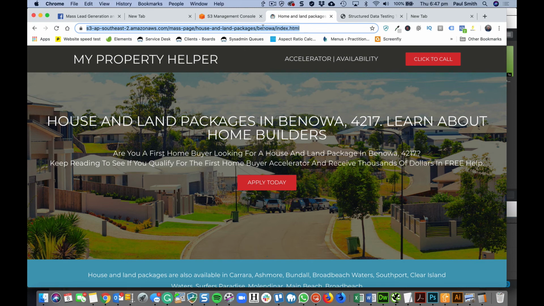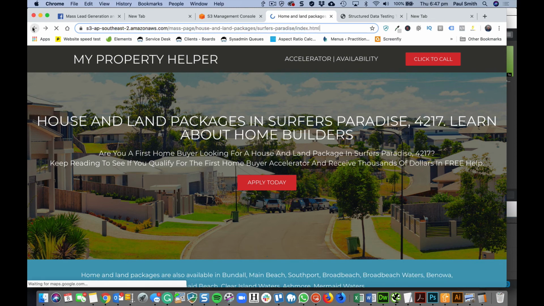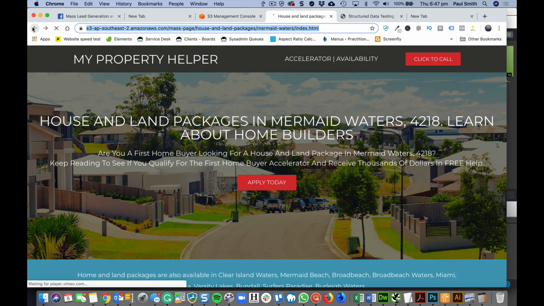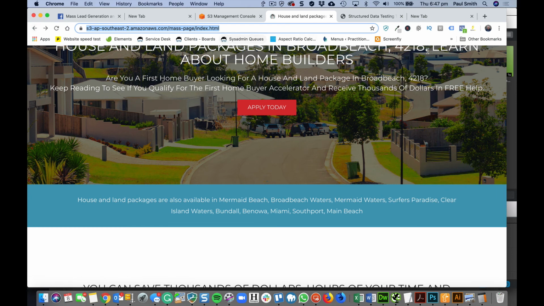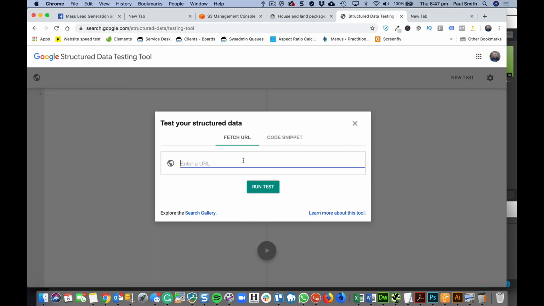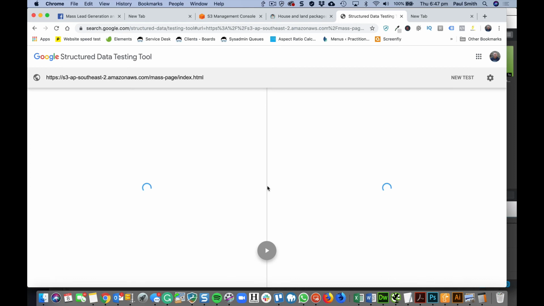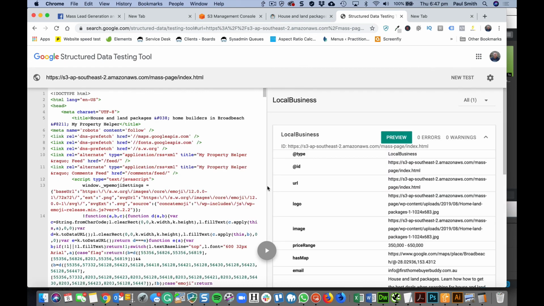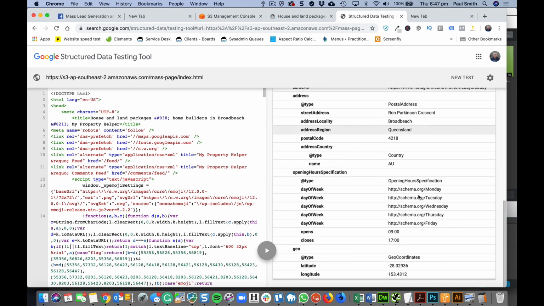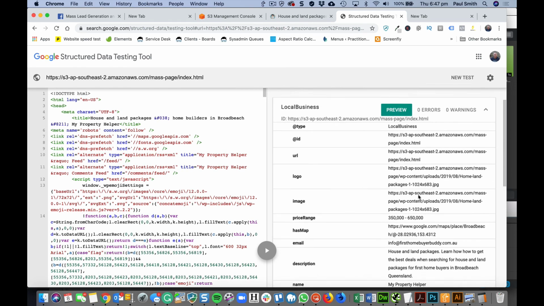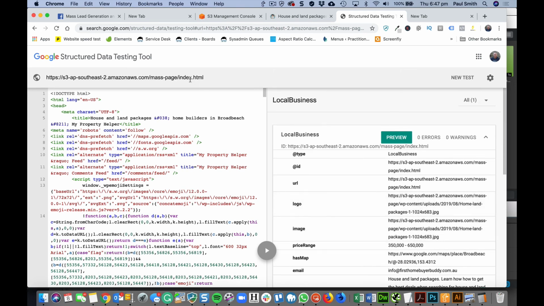So if we come back to the main URL and run this through the test tool. If I hadn't deleted the main index page and was using that, I'd need to have a plugin on there that manages schema, or I'd have to actually put the schema into the page. There's just no point doing it this way. Magic Page just injects all the schema onto it. So from my point of view, it's a much better way of doing it.